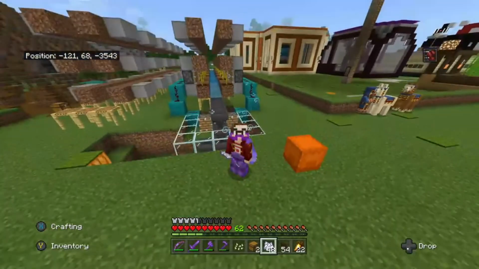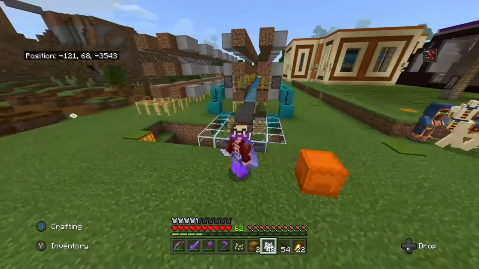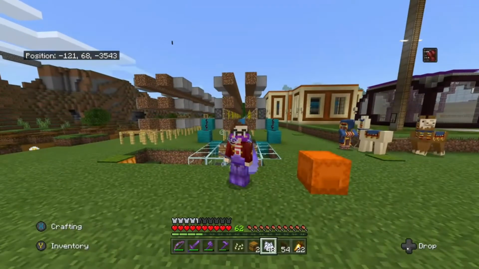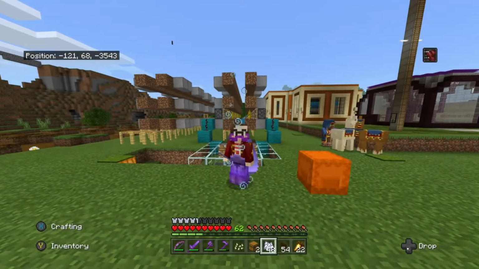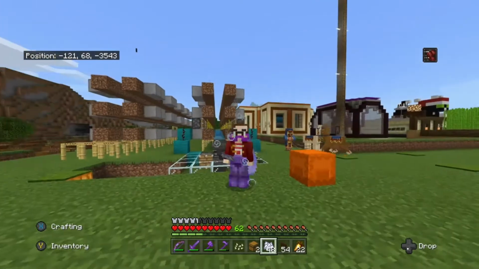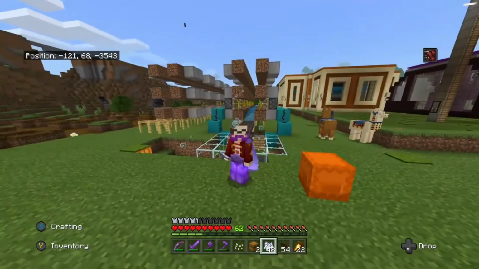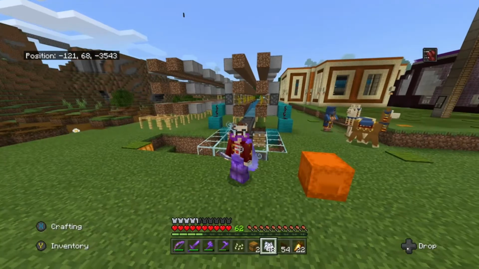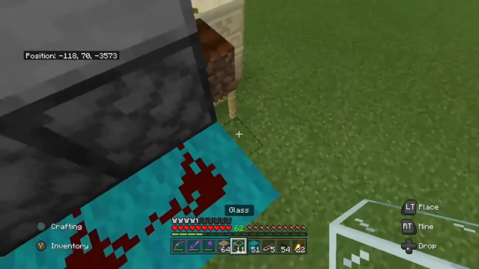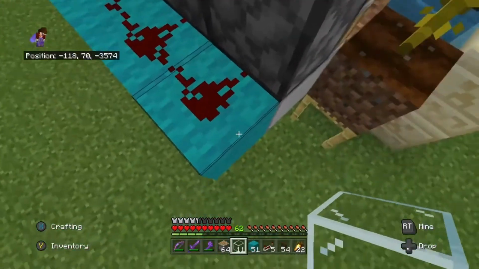Now we need to go ahead and do the next tier, and let me show you how we're gonna get the redstone signal from that bottom tier to the next tier. Oh, look at the llamas behind us. What's up, man? Alright, so let's go ahead and head to the back of this thing and get that redstone going up.